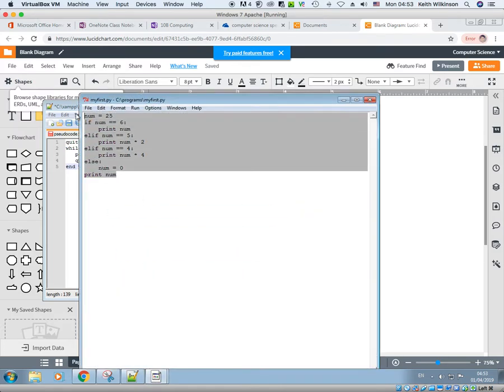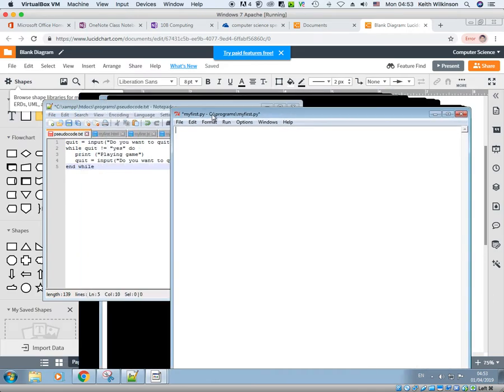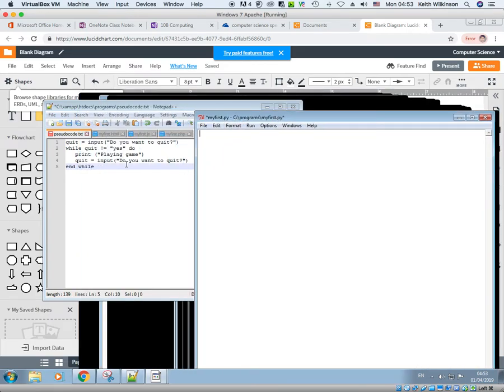Let's get rid of this. And let's put them side by side so you can see it. So I'm going to have the variable quit equals, now this is going to be raw_input because I'm asking for some text. Do you want to quit? So the variable quit will now have either yes, no, or any word that you really want, but we're just going to test it for the yes.